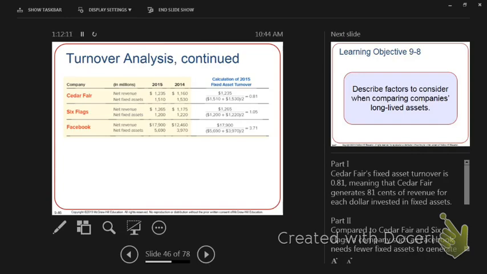Well, think about it. Most asset ratios we actually want to be high, right? So Facebook is actually doing well based on their fixed assets. They're generating a ton of revenue, but they don't need fixed assets. Six Flags is actually doing a little better job, with an almost 1-to-1 ratio on using their fixed assets to generate revenue. Here they have more fixed assets and they're not generating as much revenue from them. So you do want it to be higher.